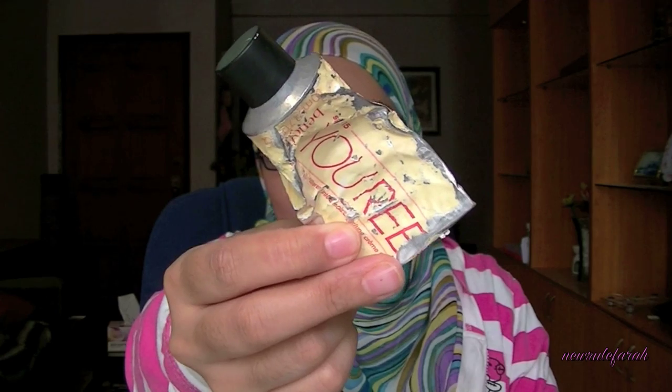Hi everyone, today I'm going to do my April favorites. The first one is my Benefit You Rebel. I know this product is looking very worse for wear but it has been really loved. This is the one in Light, if I'm not mistaken, and it has SPF 15 in it. Over the past few weeks I've been having some issues with my skin — a lot of breakouts — so I didn't want a full coverage foundation as I didn't want to clog the pimples any further. This is a tinted moisturizer so it has very light coverage.